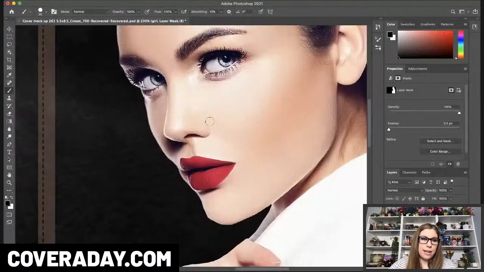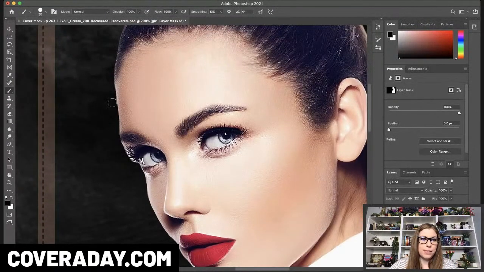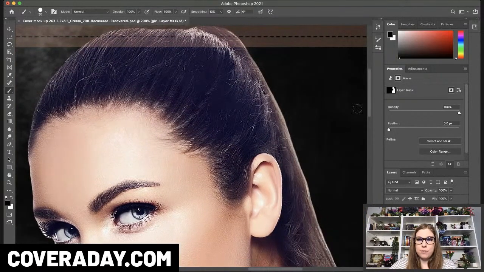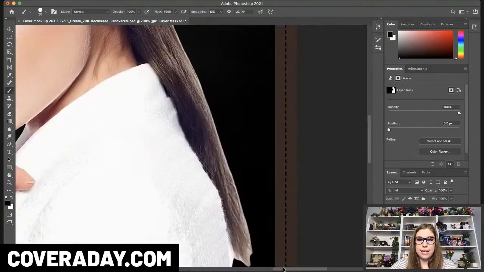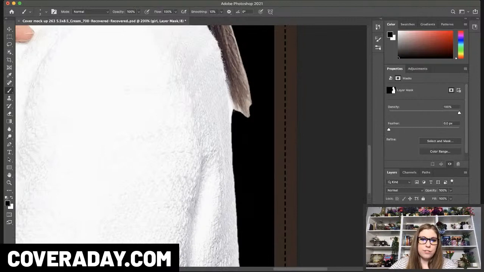And we are just cutting out our model here, removing any of the weird pixelation that we sometimes get when we do those quick selections. I'm not going to worry about her eyelashes yet because it's probably going to be a lighter background. It'll probably be okay, and I'll be able to mess with it a little bit when we get over there. But for now, I'm just removing anything that could potentially be very noticeable. I'm not worried about her hair just yet because, again, that will blend in with the background. But anything that's noticeably different, so you can see how there's definitely a line between her jacket and her hair there, we're just going to take that and do that like this.